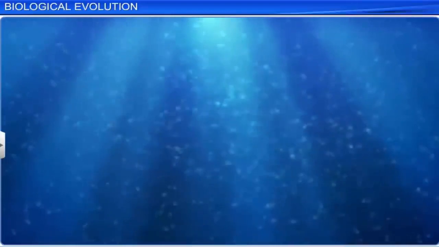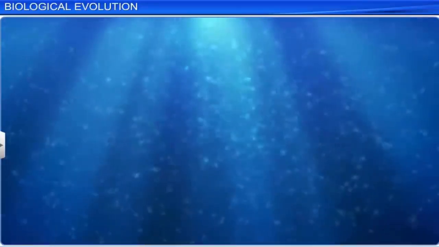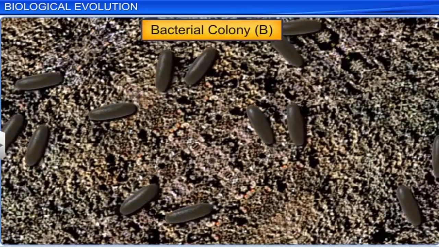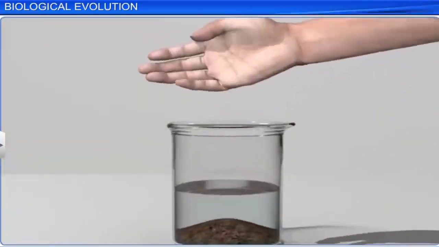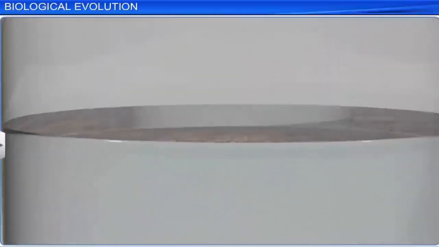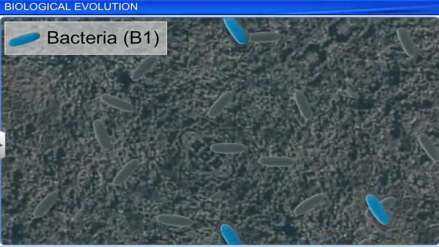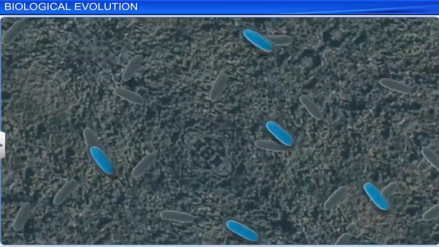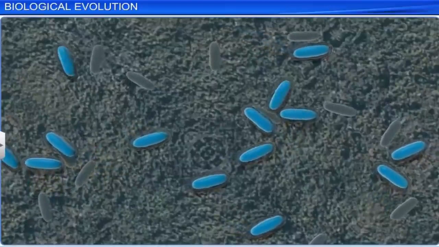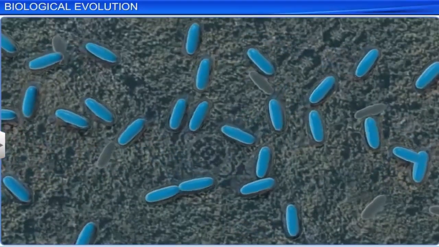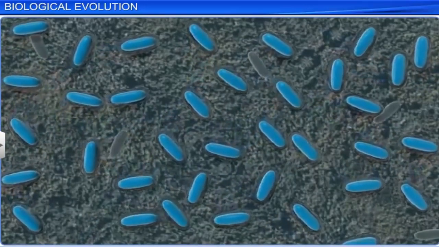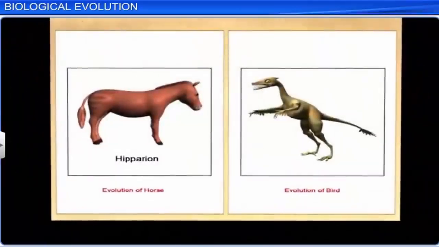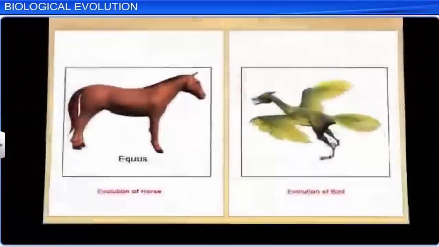Darwin believed that the rate at which new life forms appeared was linked with their lifespan. For example, consider that a colony of bacteria called B is growing in a certain environment. In case the environment of this bacterial colony is changed, there will be some bacteria, say B1, who will be able to adapt and survive under the new conditions. In a matter of a few hours, this variant population will breed further, pass on their new traits, and establish themselves as a completely new species. On the other hand, in animals or birds, the same evolution will take place in millions of years, as their lifespan is comparatively longer.